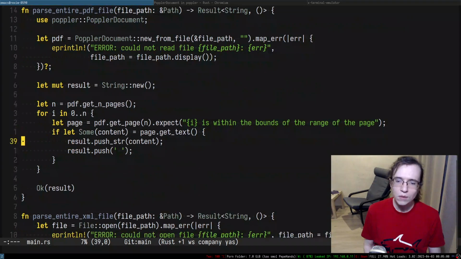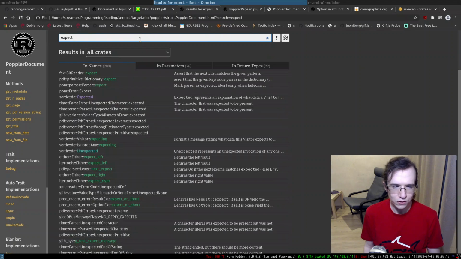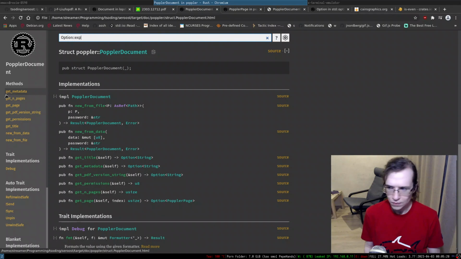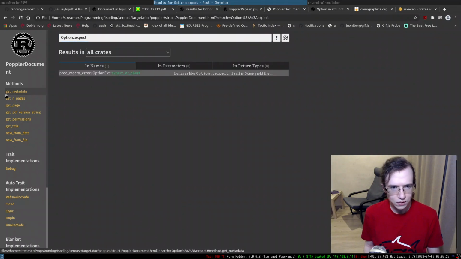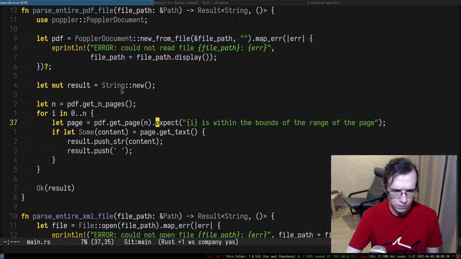Probably I don't remember if expect actually kind of works, right? Let me see. Expect, I think it's not going to work because it's not a macro, right? Isn't it option?